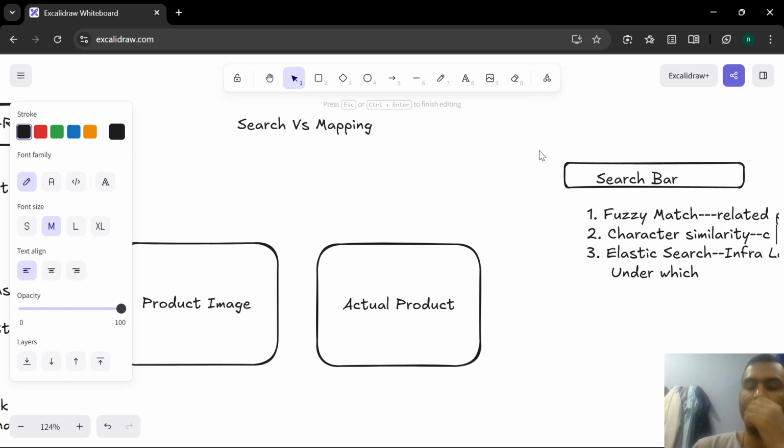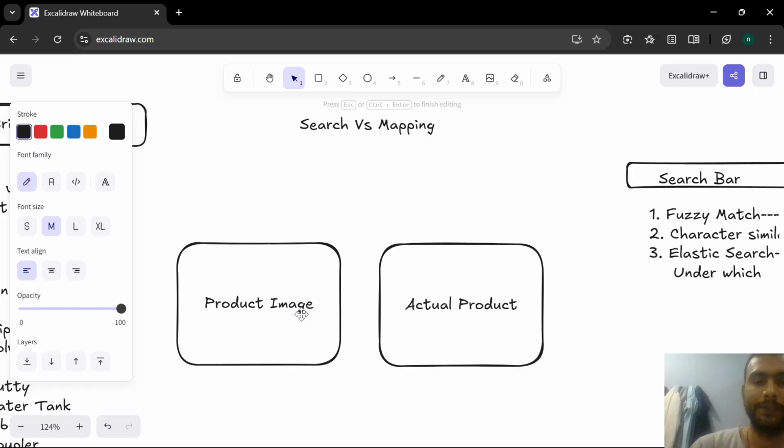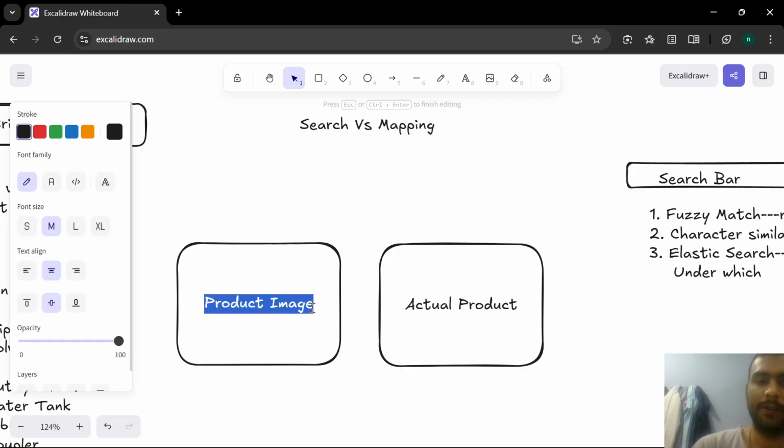So let's say I've implemented this through an agent. Now coming to the mapping part. Let's say I've implemented this mapping using an agent.